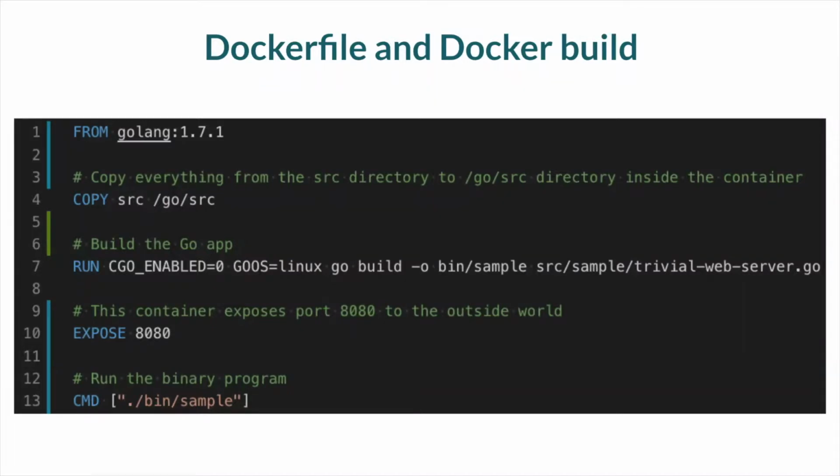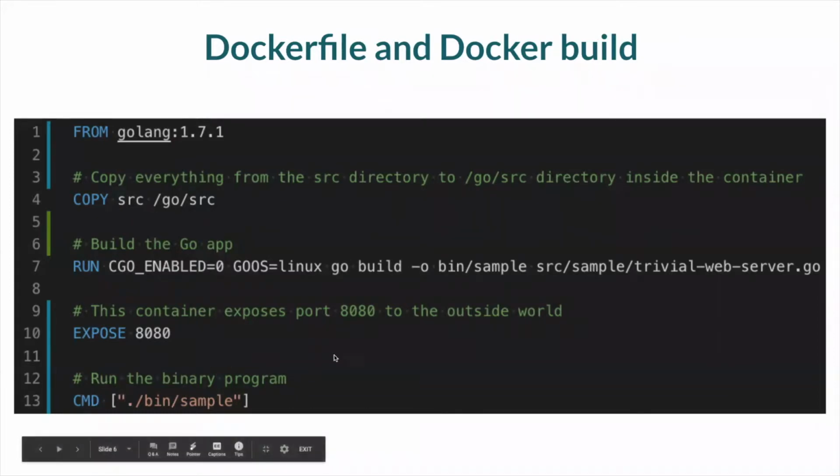And this will result in a convenient single image. Unfortunately, the size of the resulting image frequently ends up ballooning to over 700 megabytes. So you have to pay attention to that, especially if your application is deployed using several or more Docker images, this can be a serious problem. So I'm copying my source code, then I'm building my image, I'm exposing the port that the container would need to use to the outside world, and then running the binary.